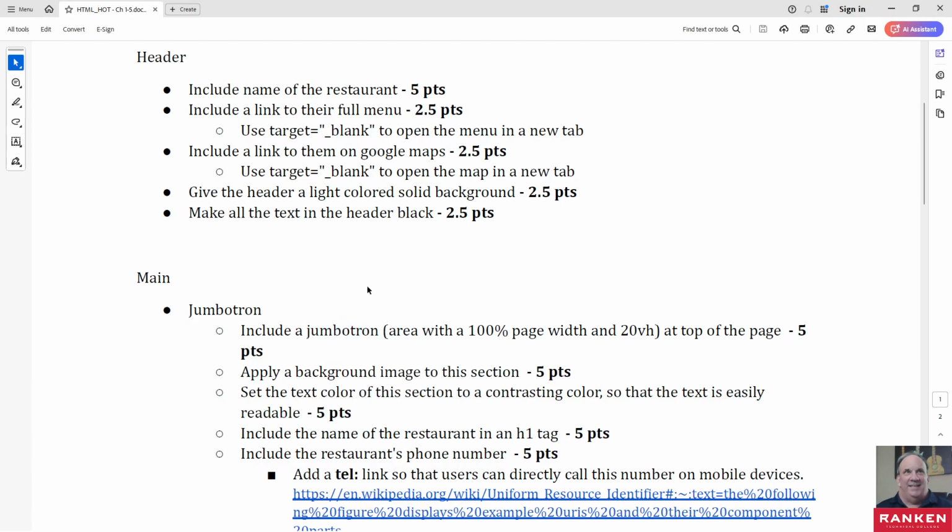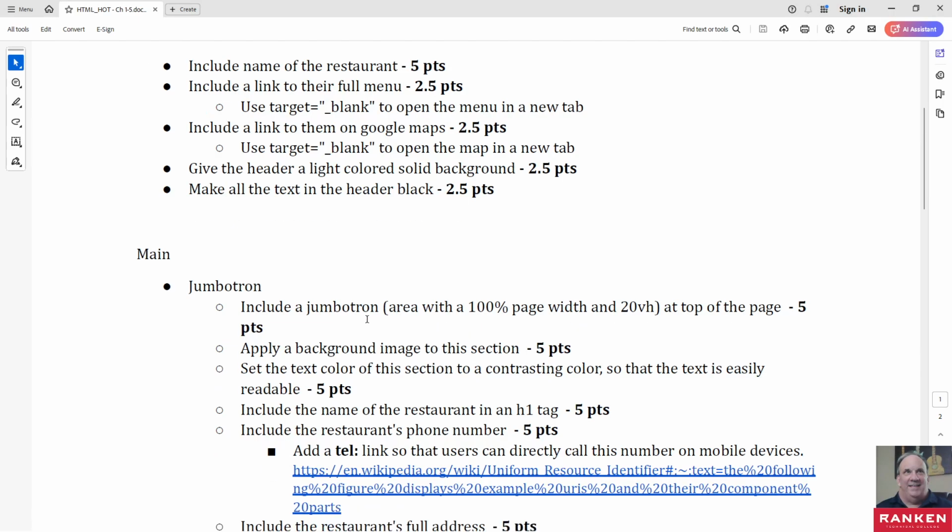It's more or less just a style. It's a name that you're giving it, and then you just have a class or an ID of Jumbotron, right? And then do your styling. So the Jumbotron is going to be 100% of the page width, and you put a height of 20 VH, right? 20 VH.